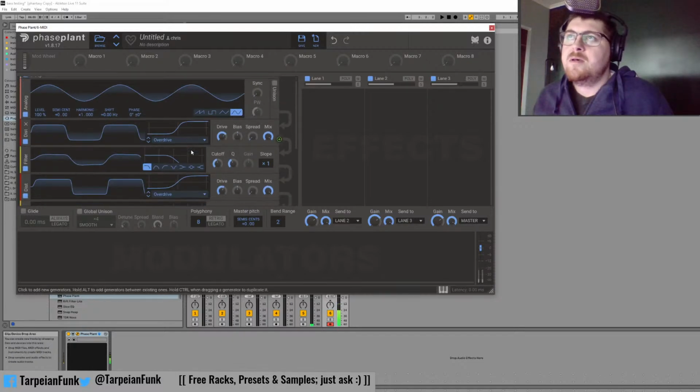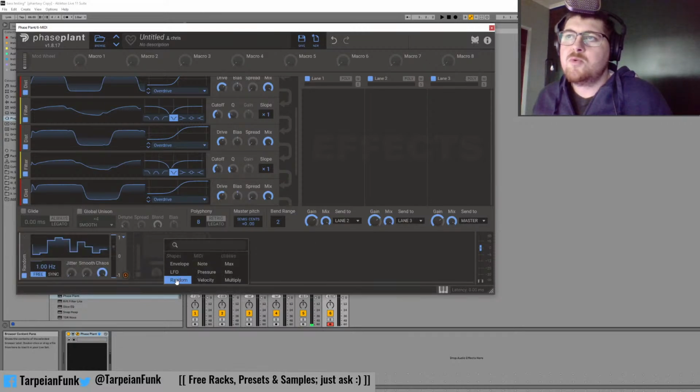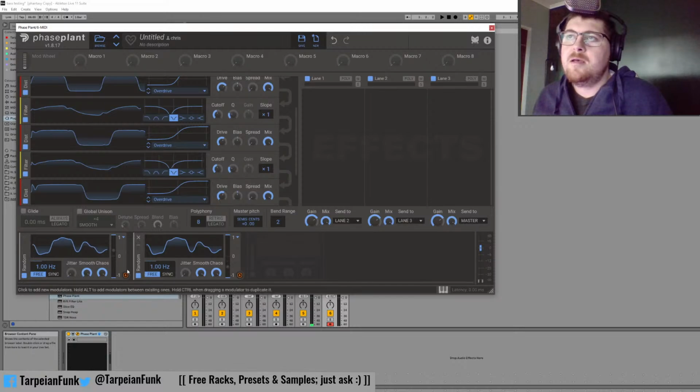So we set all of the filters to notches and reduce the Q a little bit so they're a bit wider, and then we're going to add a randomizer. We'll put 2 on just to get some variety, smooth them out, and map them both to the cutoff. Do the same thing here to the second one.